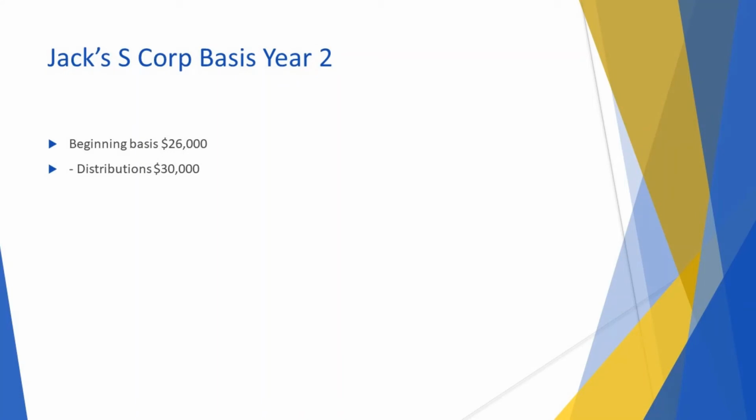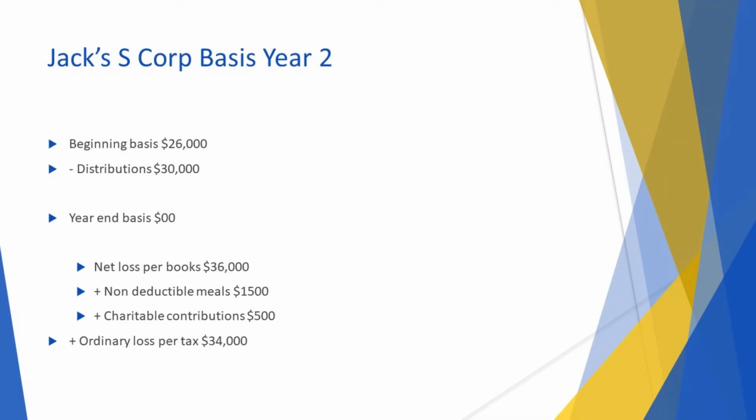Jack has an issue. His basis was $26,000, and there are no additions. His distributions of $30,000 reduce his basis to zero, and he has $4,000 of distributions in excess of basis, which will appear as a long-term capital gain of $4,000 on Form 8949. Next, we address his separately stated items. They're suspended into the future. Now we address his loss. It is also suspended into the future.